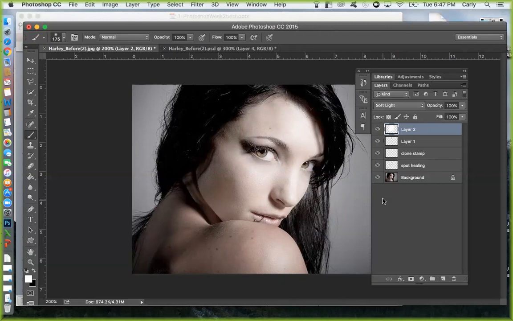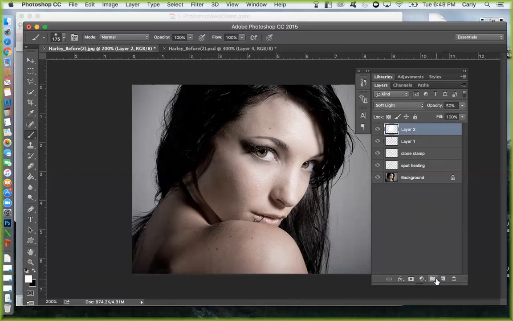So what we want to do is lower the opacity of this soft light layer, so that her skin glows, but it doesn't necessarily look like she's a vampire. So I'm going to take my opacity and lower it, lower it, lower it. Our goal here is for the shadows on her face to look brightened and her skin to have that glowy quality, but I don't want her to look too white, okay? So see, now we've brightened up her face and we've added that glowy quality to it. Perfect. So yes, you can paint lighting into photos using soft light, which is pretty fun.